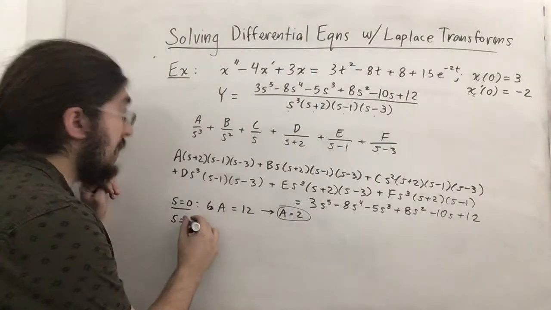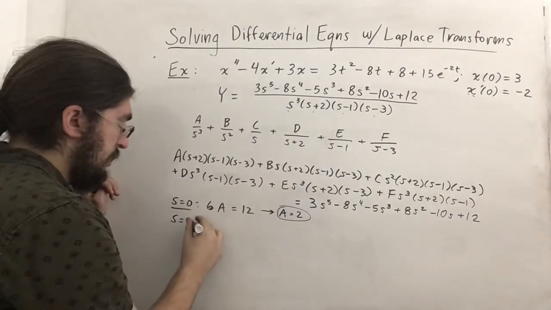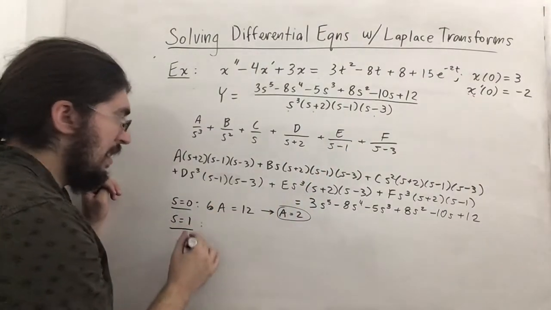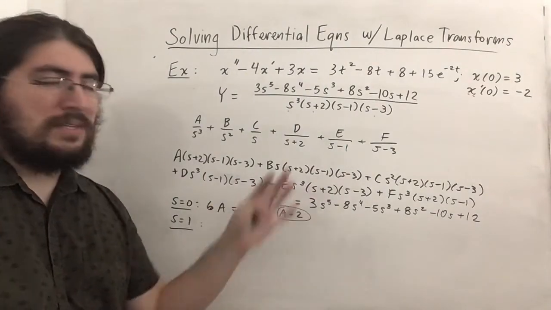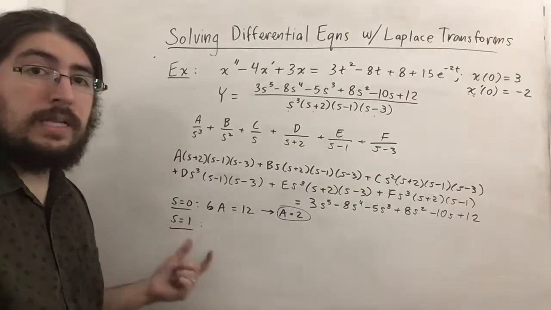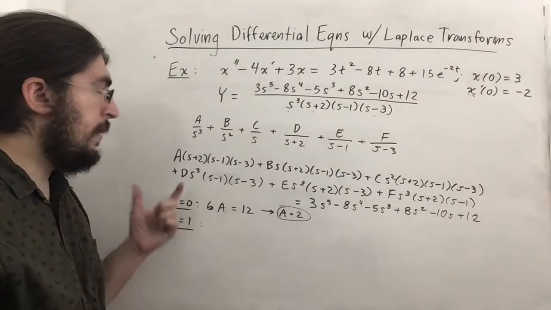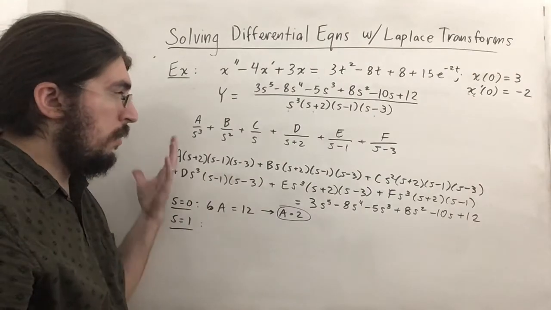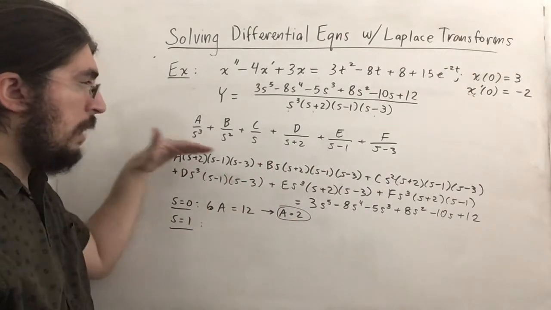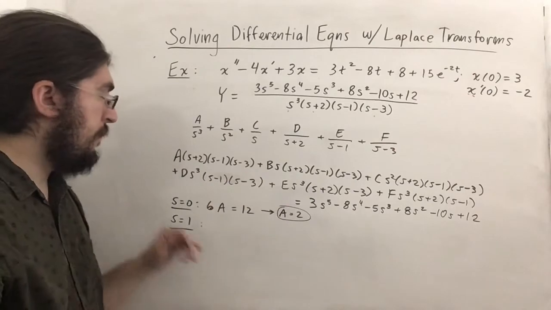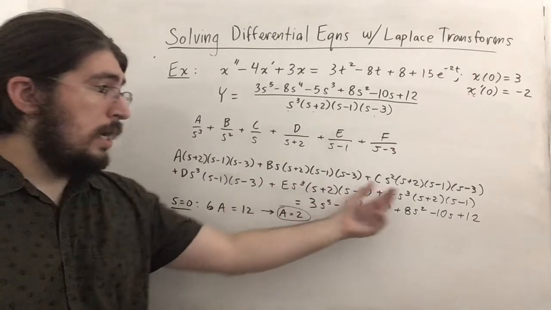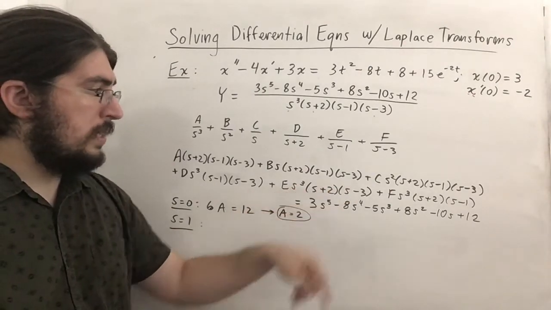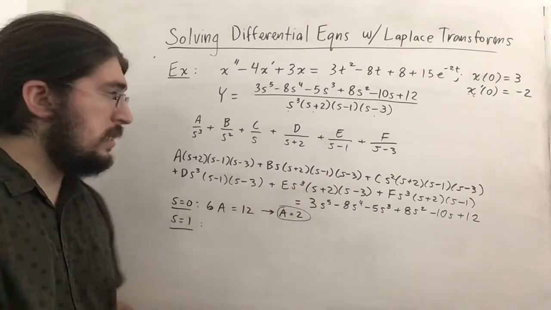Now what about when s is equal to negative 2? Let's actually try 1 first, because I feel negative 2 is going to be kind of crazy. It may not sound crazy, but we have powers, and I think it'll get kind of crazy. So let's see what happens when s is equal to 1. So when s is equal to 1, all of the s minus 1s become 1 minus 1, which is 0. So ignore any term involving s minus 1. That one's gone, that one's gone. So the first three are gone. This one's gone. That one's not gone, but the last one is. So when you plug in 1 here, you get 1 to the third, 1 plus 2, 1 minus 3. That's going to be 3 times negative 2, which is negative 6e.